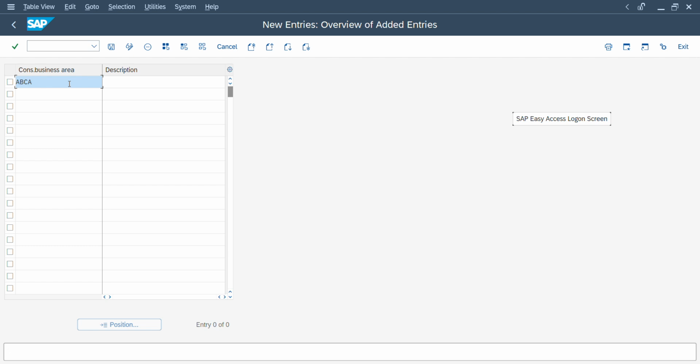You could give your own company with CA in the ending, so that you could understand it is a consolidation business area. Give as consolidation business area for ABCT. Okay, click on save.